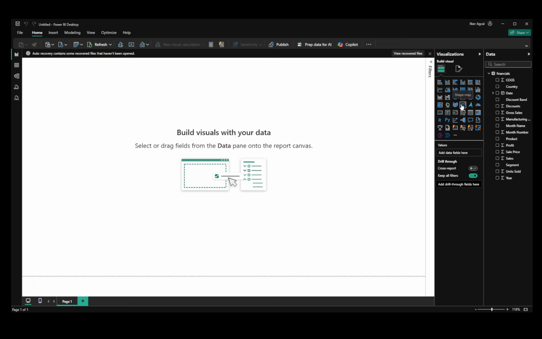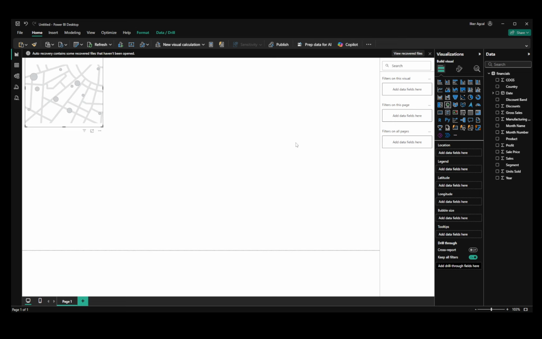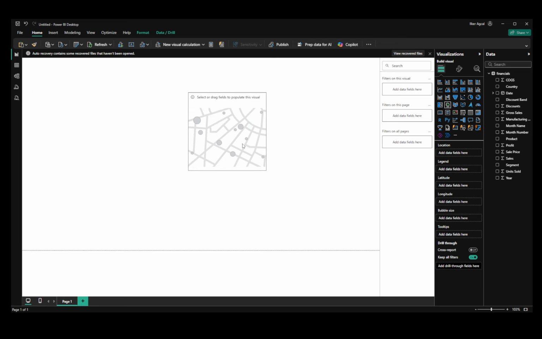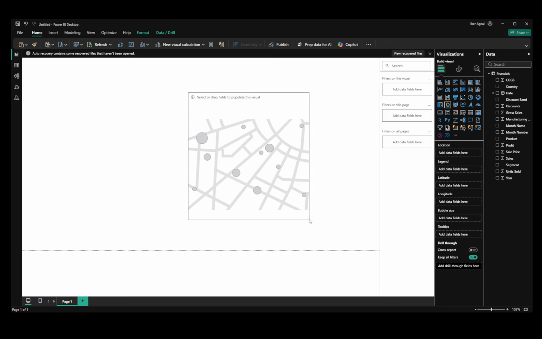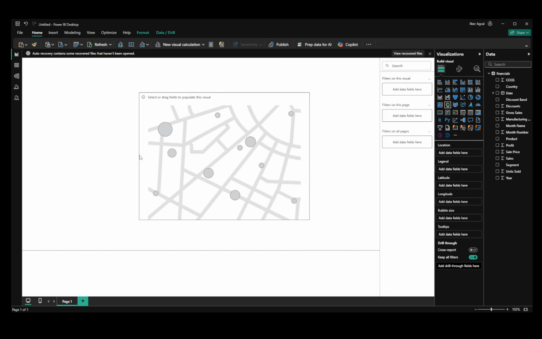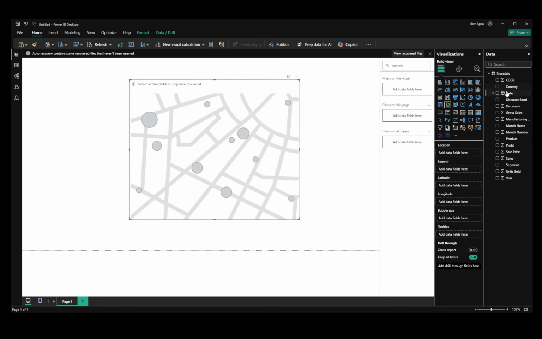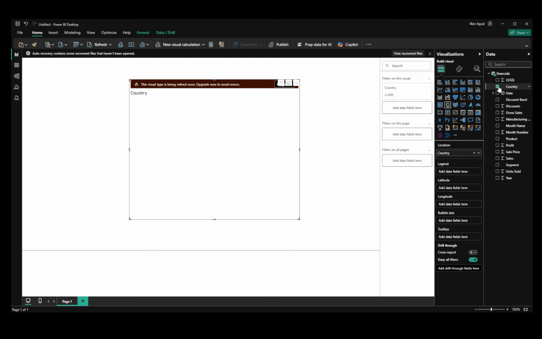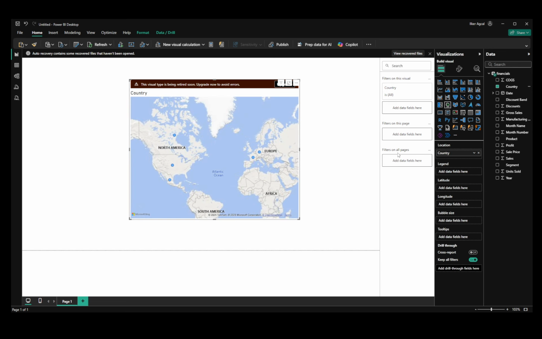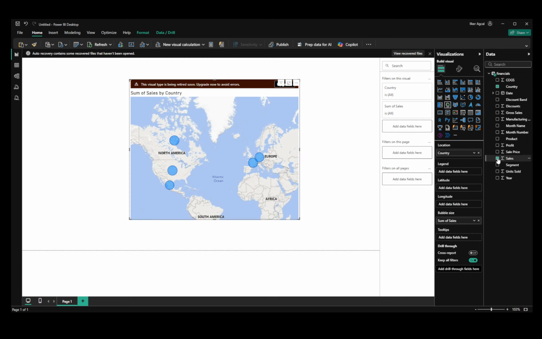Next, you'll need to assign fields, which is where you bring your map to life. Drag your chosen geographic field into the location field well. If you have latitude and longitude data, use them specifically by placing latitude in the latitude well and longitude in the longitude well. Then, place your numerical value, such as sales figures or counts, into the size well for a point map or into the color saturation well for a filled map. You can choose both, depending on your desired trend presentation. For enhanced interactivity, consider adding tooltips, legends, and other elements that might help clarify your map's message.